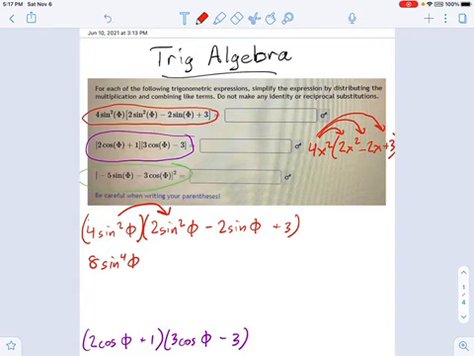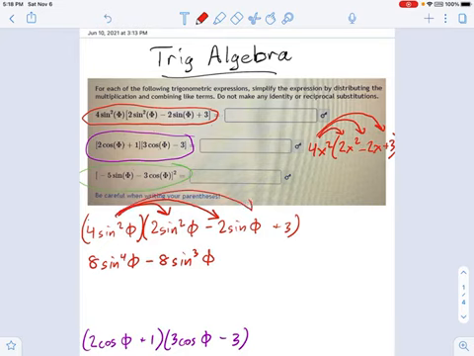You're never going to see an angle squared. Okay, that topic would be much beyond what we're doing here. Instead, we're going to be squaring the sine functions or the cosine functions themselves. So in the second pairing, I have 4 times negative 2, that's going to be negative 8. And sine squared times sine, which is just sine to the 3rd power. You can think of that as 3 sine functions all multiplied together.